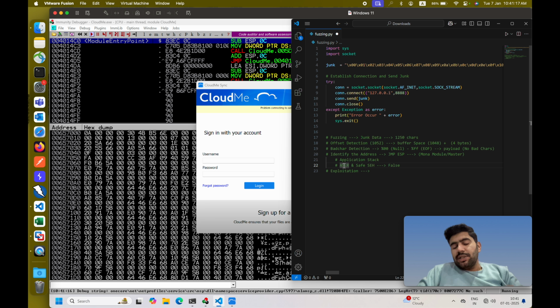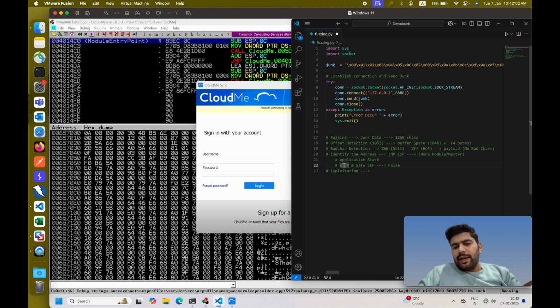ASLR stands for address space layout randomization. The main objective of ASLR is that it will keep randomizing the addresses for your instruction pointer, for your base pointer. It will keep randomizing all those pointers and keep updating those registers as well. So if ASLR is enabled, as soon as you identify the address and pass your payload, it might be updated 10 times, right? So you will not be able to execute your payload successfully because the address that you are targeting for jump ESP has changed multiple times.